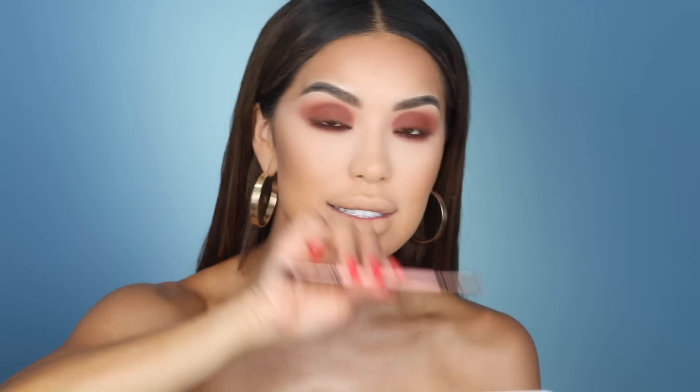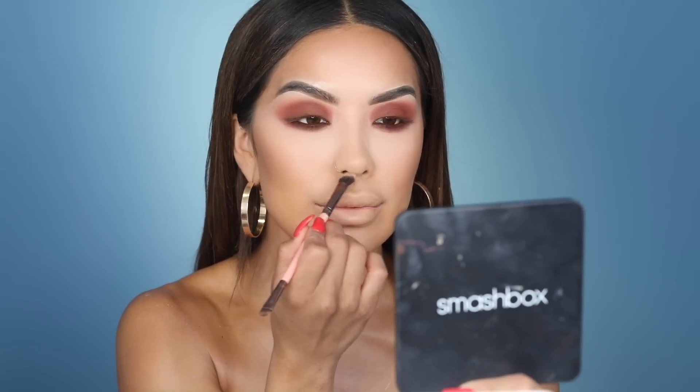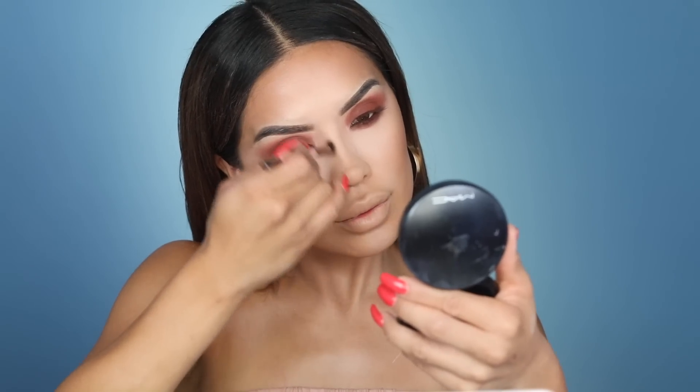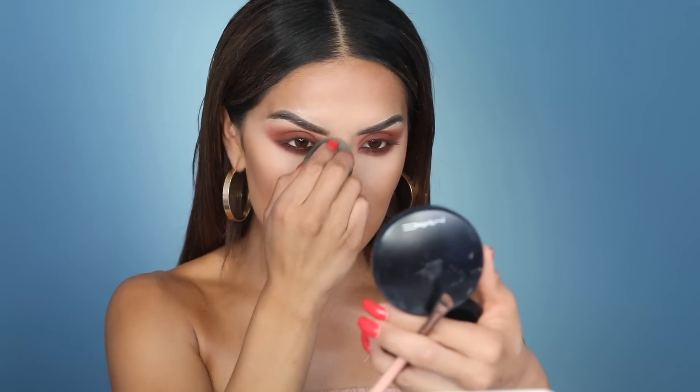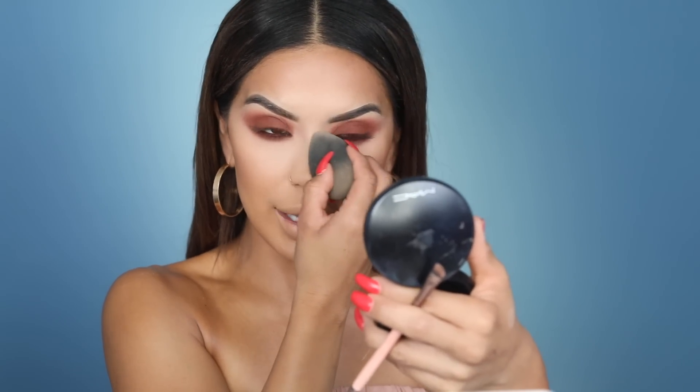Now that I've bronzed my skin, I'm going to go ahead and contour my nose again with the Hoola Bronzer using the Jade Weighty 180 Nose Contour Brush — literally a nose contour brush, it's amazing. I'm going to start at pretty much the ball of my nose. Then I'm going to grab my beauty blender and lightly tap over the side. This gives it a really nice airbrush finish — not taking away the lines entirely, but softening the harsh lines.